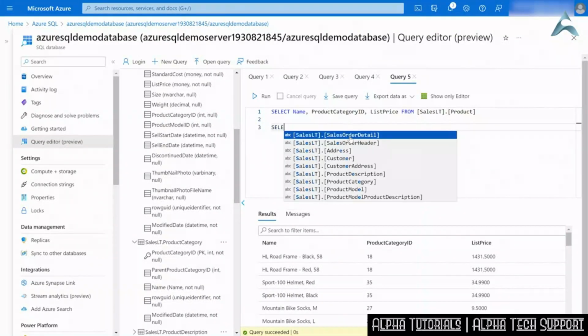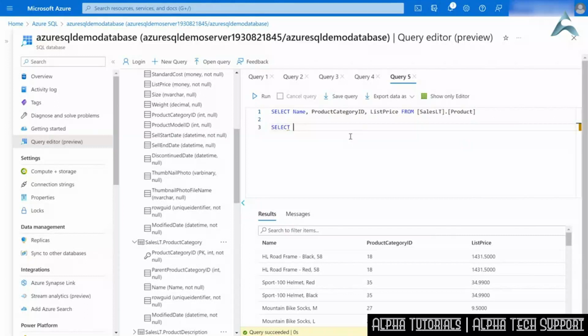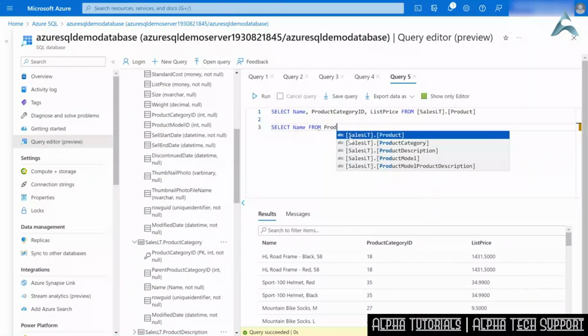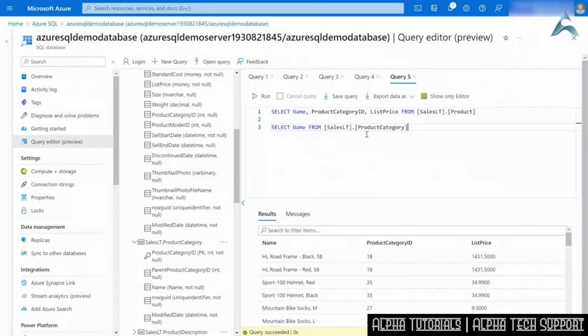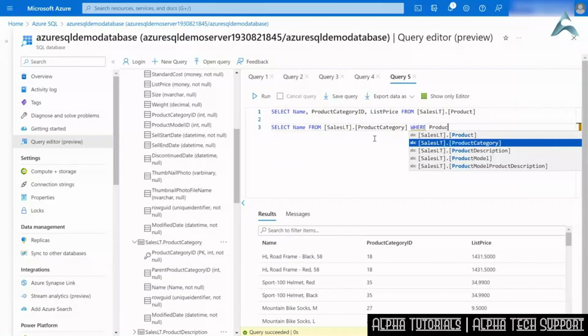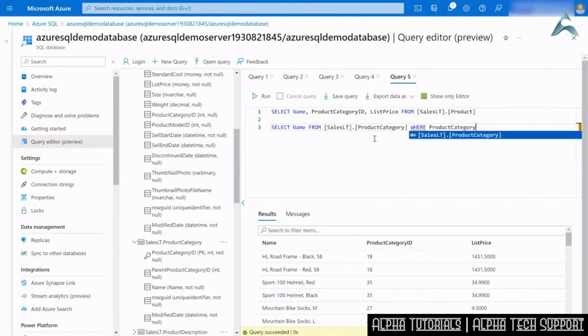Underneath your existing query, type select name from product category, and then click on the full table name that auto-completes. And then, without pressing enter, just type space where product category ID equals 18.